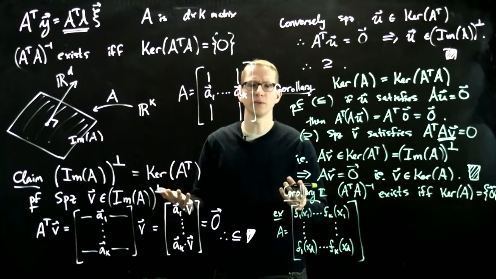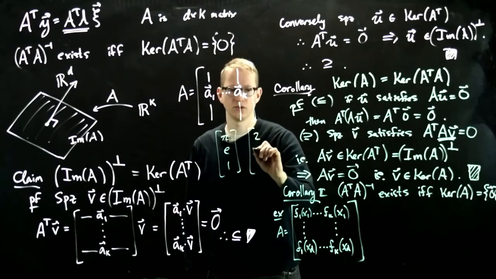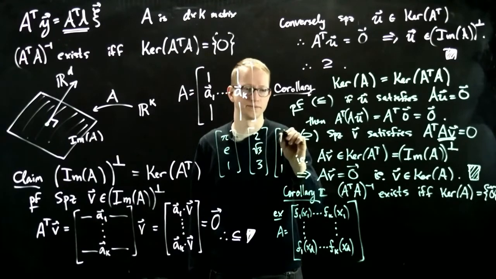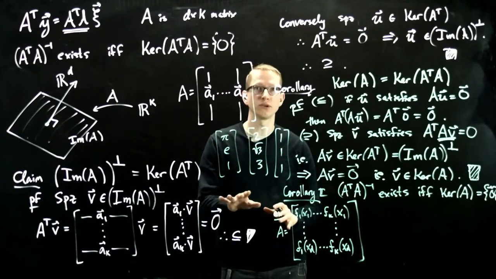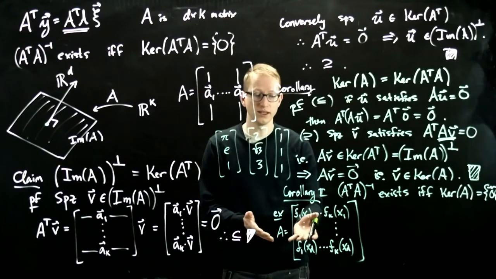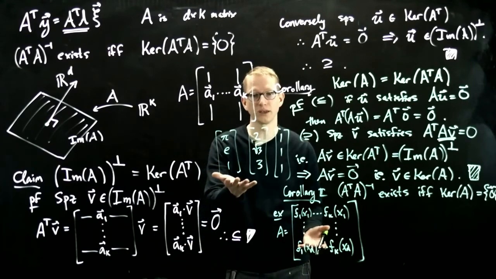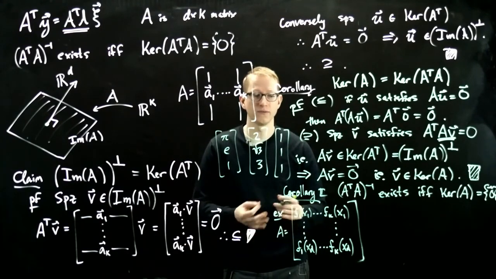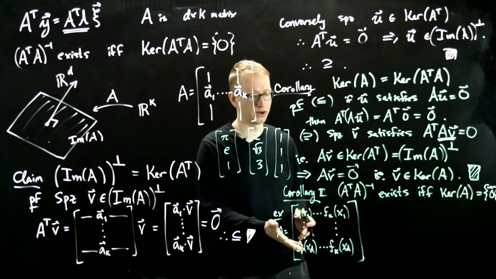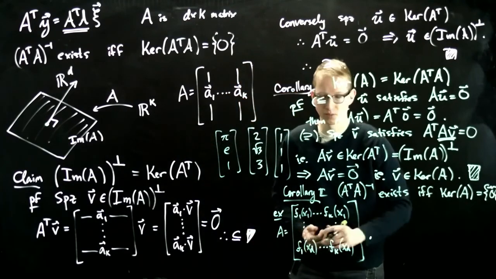Think about it. Just choose random numbers. So for example, let's write pi, e, 1; 2, square root of 3, 3; and the vector 1, 1, 1. I'm pretty sure that these three vectors are linearly independent in R3. And I randomly chose them. So even if d is not drastically larger than k, but even if it's just greater than k, almost surely you'll pick linearly independent vectors. So if your data is sufficiently well distributed and it's not lying exactly on one line or something like that, then chances are these vectors are linearly independent. So that's where it's going to be useful.